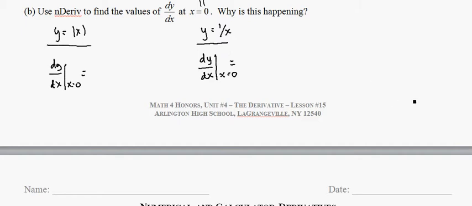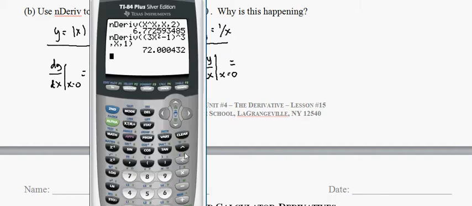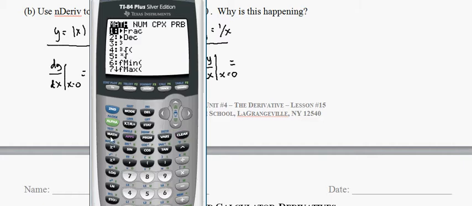Alright, let's take a look. This will give us a chance one more time to look at how to use the calculator to find these numerical derivatives. I'm going to just clear the home screen. I'm going to go to Math, option 8. By now I know it's option 8. What's beautiful is if I do that, then it just immediately takes me back out to the home screen. I'm going to go to Math, over to the number so that I grab absolute value. Absolute value of x, comma, x, comma, 0.